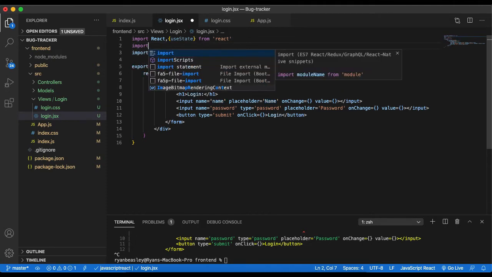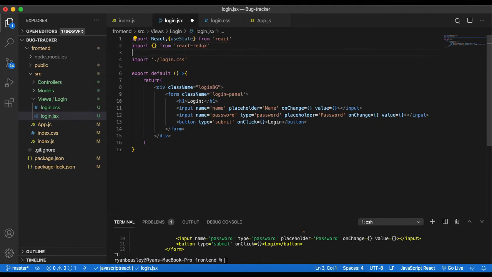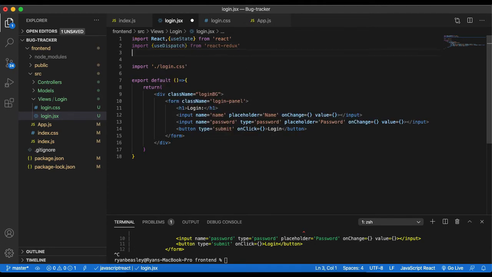We need to import, and this will be coming from React Redux, and this will be implementing our Redux into our login, and we'll be using useDispatch. And then what we want to do is we need to import the action from our slice that we created. So if we go find our Redux slice for authentication, we need to import signIn.